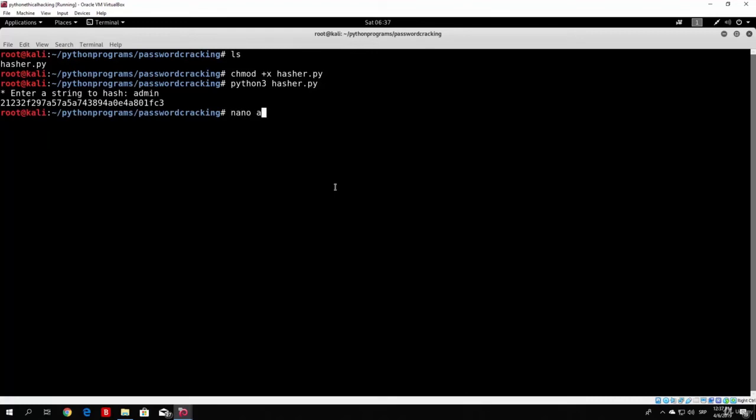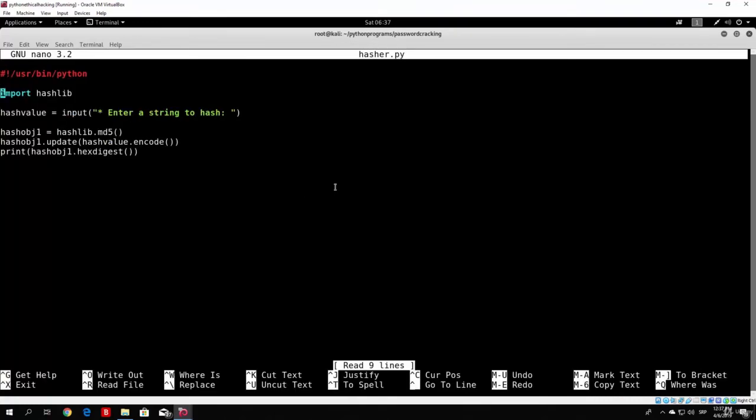Let us first of all nano our program back. Let us create the hash object 2, and in this object we will just try to perform the SHA1 hash. So hash object 2 equals hashlib.sha1. Now the process is the same for every type of hash, so hash object 2 .update.